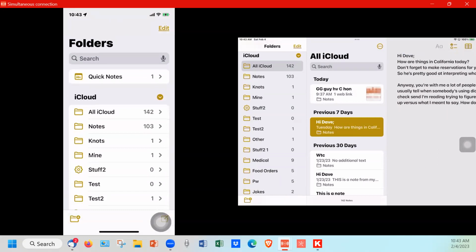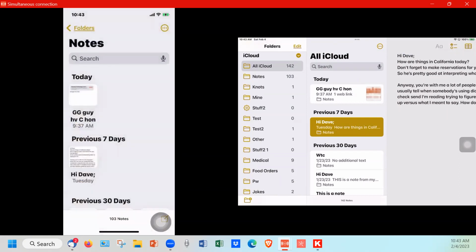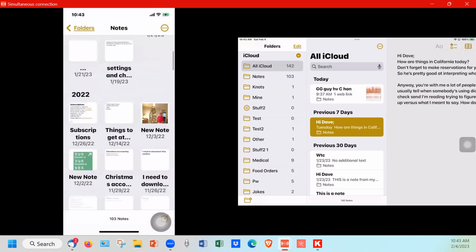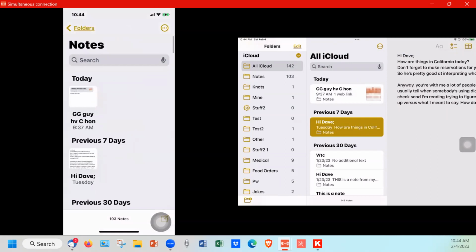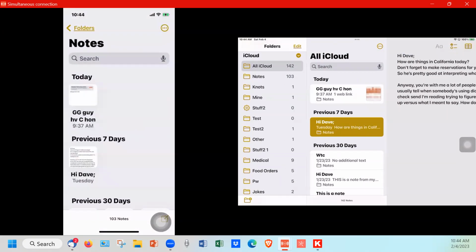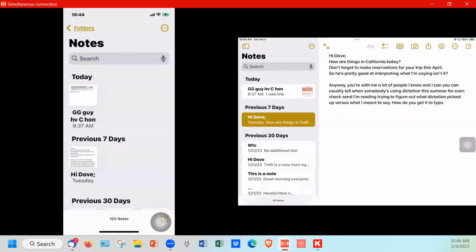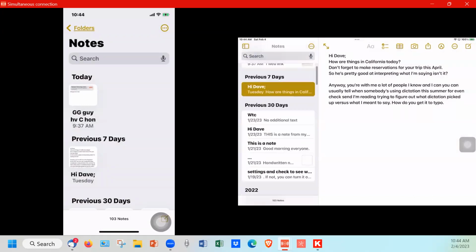Okay, so we're looking at folders right now. If you choose one of those folders on your iPhone, it will show up. So I'm going to choose notes. And now it's showing up by date on my iPad. On my iPhone, I choose notes over here. And here they are over here.